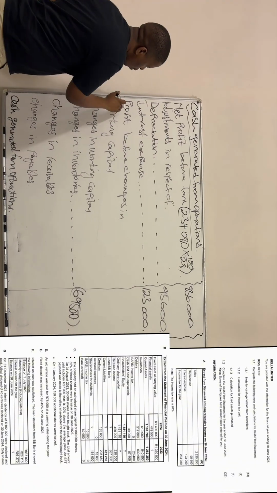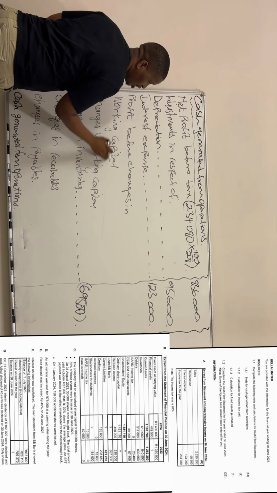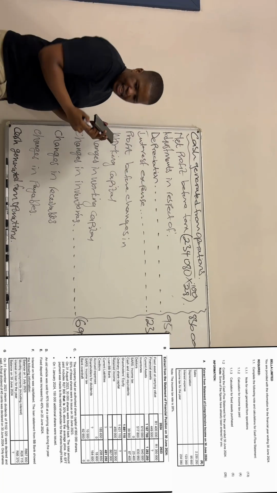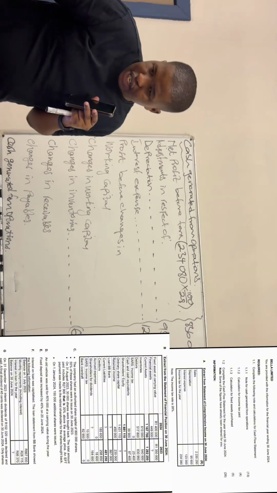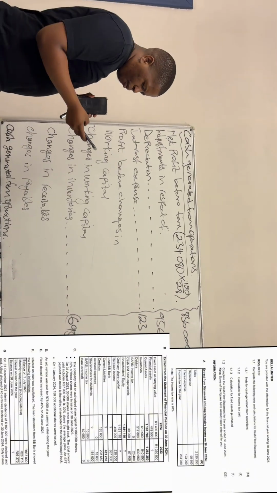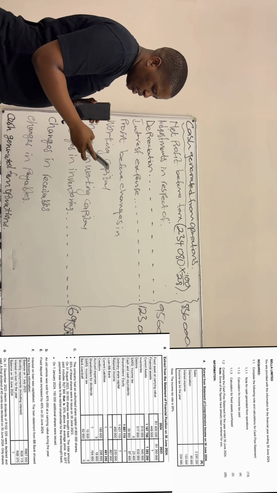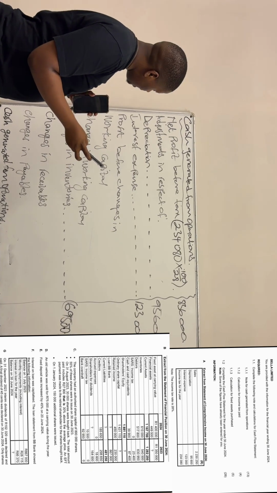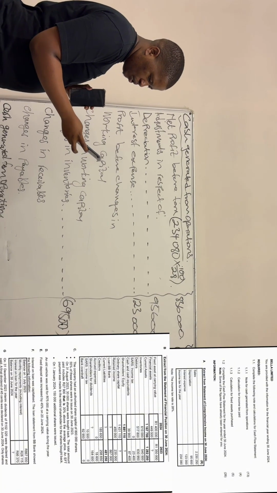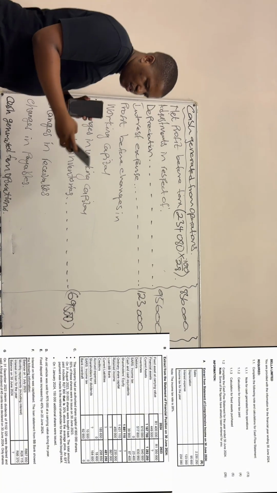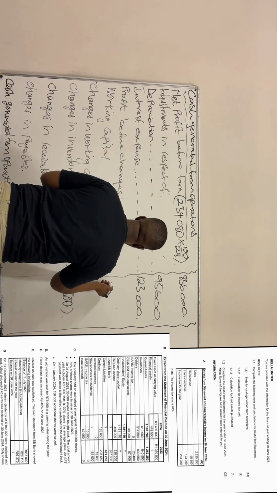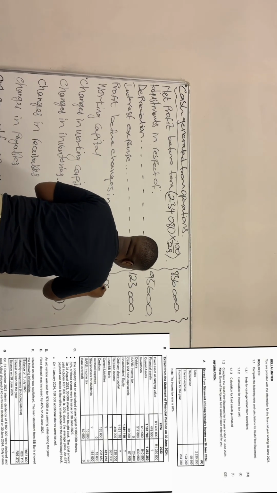Now, next step, we have to calculate our net profit before changes in working capital by saying net profit before tax plus depreciation plus the interest expense. Then I'm just going to reach for my calculator. We want to say net profit before tax of 836,000 plus the depreciation of 95,600 plus the interest expense of 123,000. We have 1,054,600 as your net profit before changes in working capital.